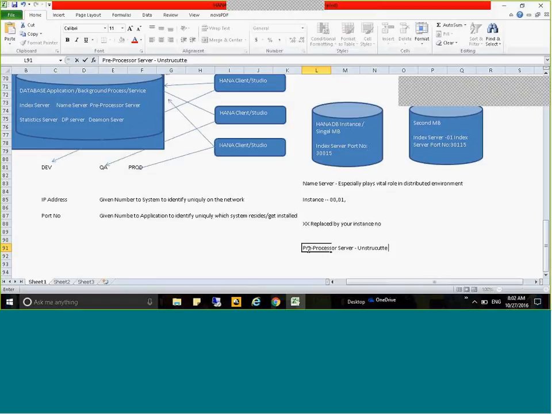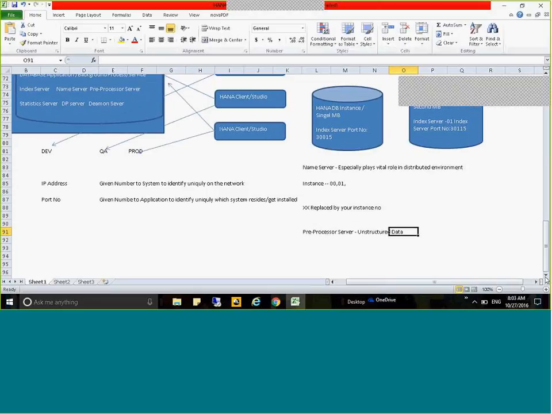So that is completely managed by this preprocessor service. It handles all text analysis. Suppose you have long text: it will be split into tokens, and all that information is maintained, handled and controlled by this service called the preprocessor server.